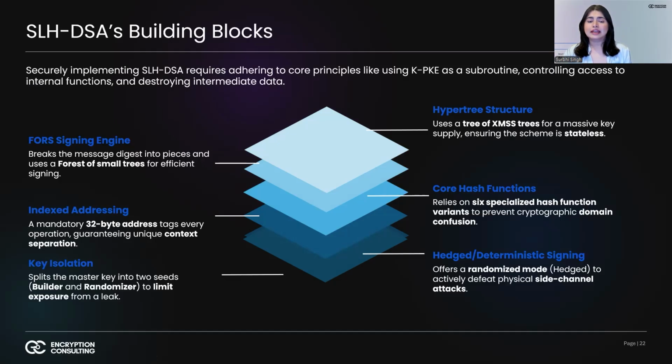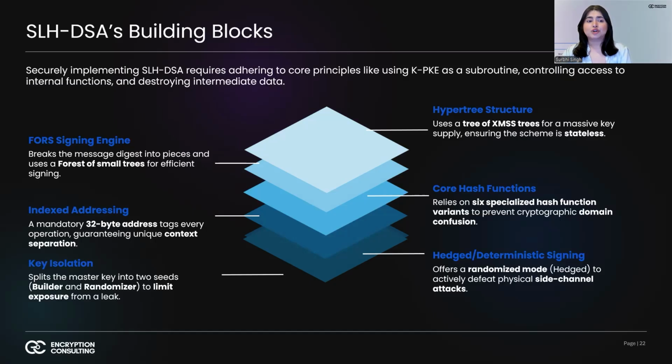Each variant has a dedicated fixed purpose. Some are exclusively for building the tree structure, one variant is only for deriving secret keys from the master seed, and a separate function is used only for randomizing the message digest. By assigning these unique roles, the algorithm ensures that data from one security domain, like key derivation, cannot be confused with or maliciously substituted into another domain, like node hashing, even if the input and output sizes are identical. This compartmentalization is an important security feature. This is a crucial defense against cryptographic attacks.